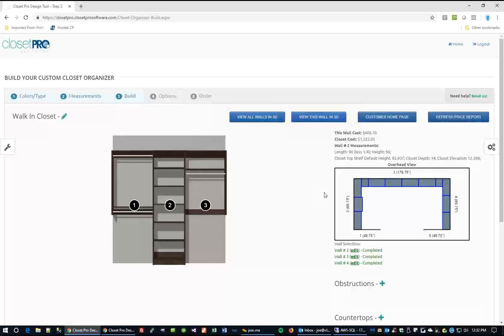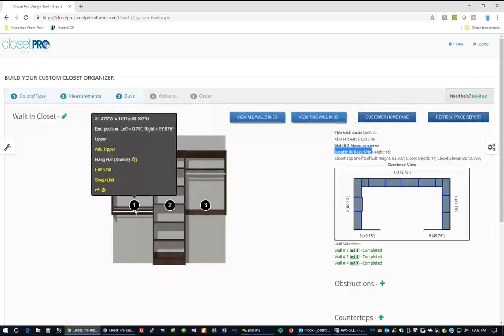Is that something that can be programmed in whenever it bumps up next to a wall? We can allow for that? Yeah, you can see here that the length of this wall is 90 inches less 1/4 inch, so we're actually currently designing to 89 3/4. If you would rather that be 89 1/4, then you would just set that in your settings to take 3/4 of an inch off every wall.